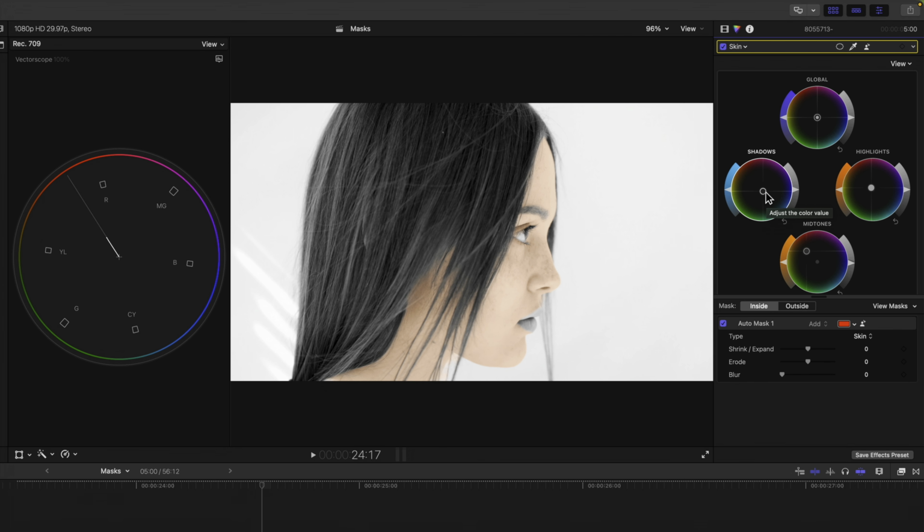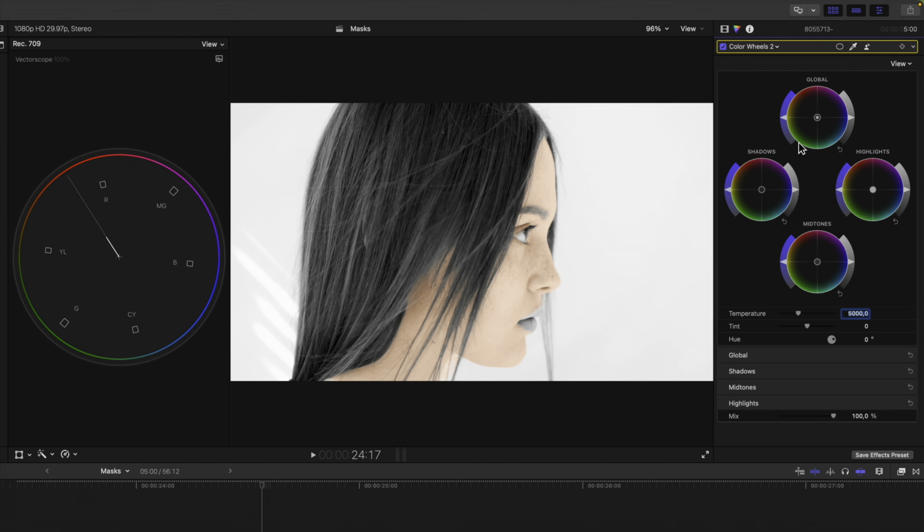scope. Now I want to introduce a little more color into the image, and I think giving her blue hair could be fun, along with maybe some slightly healthier looking lips. So I'll go back to the color correction menu at the top and add another color wheels correction, because obviously I can't create 3 different colors with a single filter.